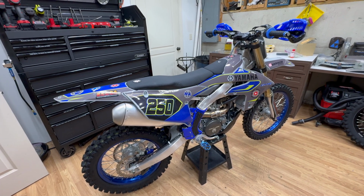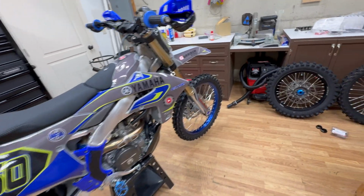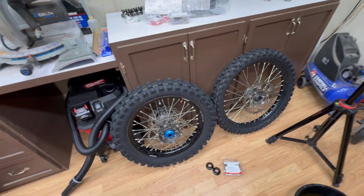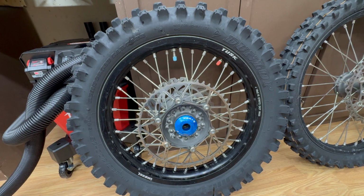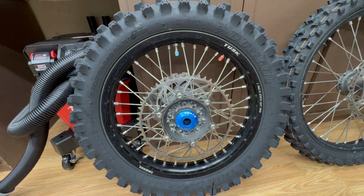Welcome back. Now that I'm finished with most of the work on my 25 YZ250FX, I need to shift my attention and get my spare wheel set up for this bike. This bike has a larger rear axle, and this rear wheel that I was using as a spare for my 23 won't work on this bike.